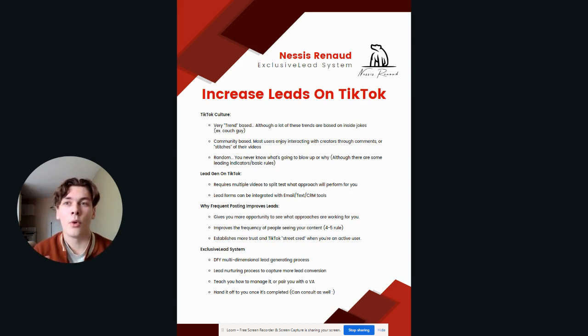Because the way that a viral trend works on TikTok, people are able to stitch and duet it, and you're able to follow the thread on TikTok back to that original video. People will link the original video in the comments. If you were to see the fifth video about the couch guy, five times removed from the original video, and it popped up on your Instagram feed, it wouldn't really make sense and you would have no way to investigate it. But on TikTok, when you see a video that doesn't make sense, generally the other videos are linked in the comments there, and you can trace it back to its source and understand what's going on with the trend.